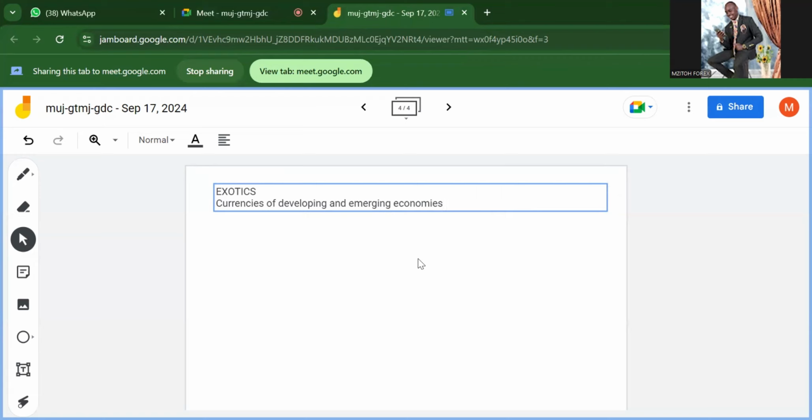So there is high risk involved in trading these pairs. Though we don't trade them, know that. As a trader, you need to know the kind of currencies to trade and those that you are not supposed to trade. We only trade major and minor, but exotics we avoid because they are not transacted that much, so the risk involved in trading them is a bit high. Are we together? For example, you can mention Kenya shilling, USD. You can pair a major economy against a minor, and that becomes an exotic.